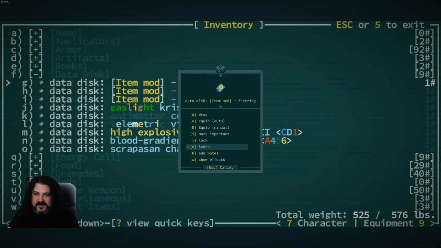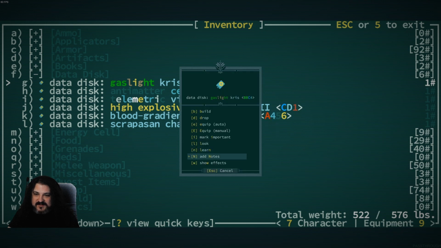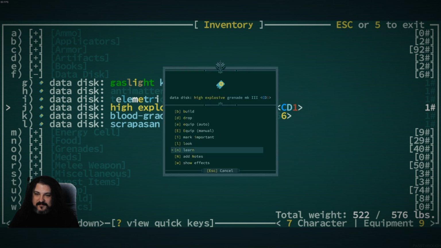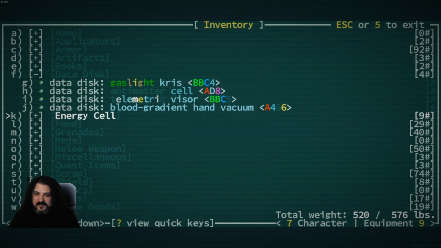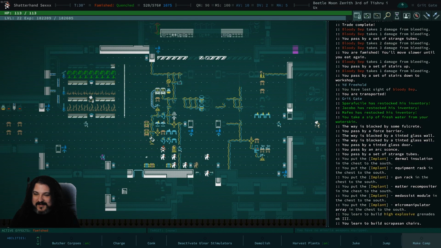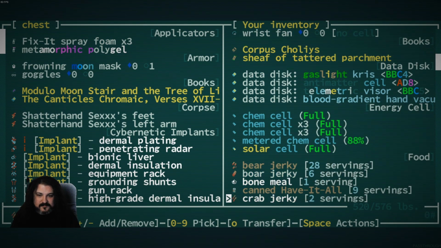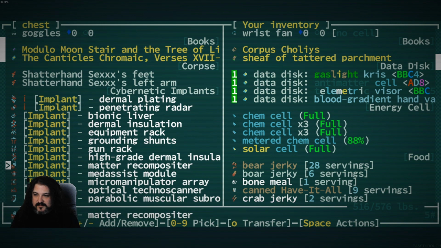Data disks. Anything I can learn, I will learn. Just for the poops and ha-has. I can make chairs now. We went from no legs to teleporting, yes. You could switch out to matter recompositor now. Well, this could all stay here. Alright, matter recompositor, where are you? Grab you.